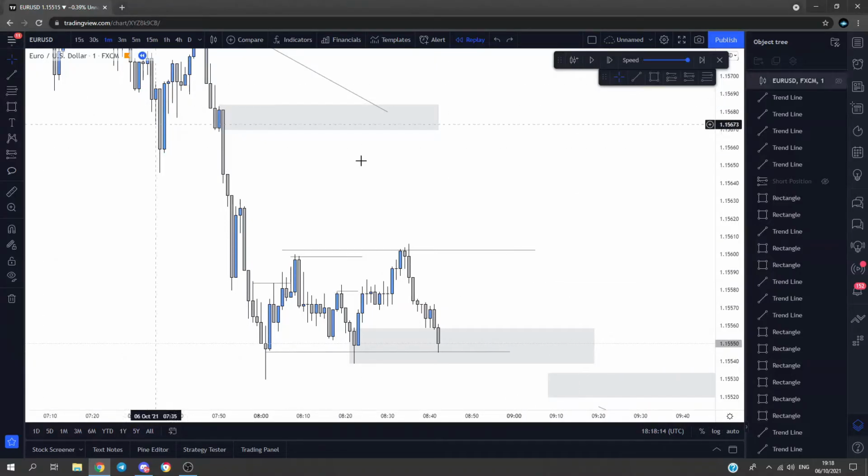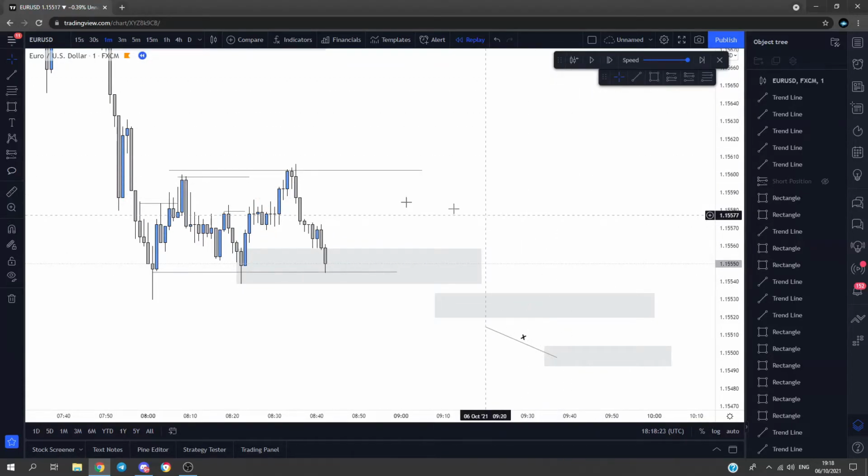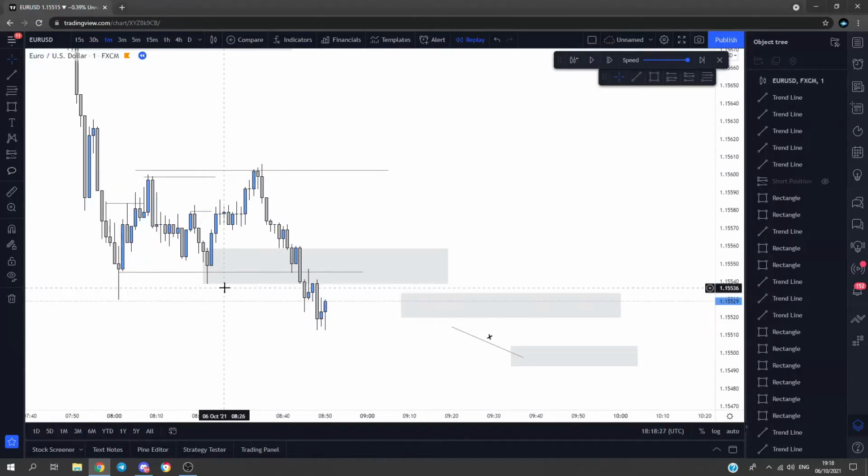That's just me. I know people like to take risk entries, but they're called risk entries for a reason, and you are taking a risk here. You're playing with your money. So anyway, after that's explained, price came down and broke our equal lows, or our range, broke out of our range.